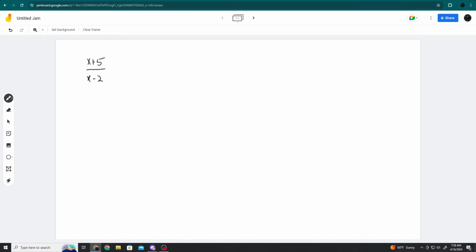Let's say you have this rational function, and we're trying to see if we have any vertical asymptotes or any holes. First step, we factor the numerator and denominator and see, can we break it down into smaller pieces? Well, in this particular example, that's not really possible, right? We look at the numerator only, x plus 5. There's nothing we can do. There's no GCF. It's not a quadratic. There are no fancy factoring techniques. It's just x plus 5. Same thing with the denominator. It's still x minus 2. So there actually isn't anything we can do to reduce it, which means there are no holes. Since we can't reduce, our holes would be none.